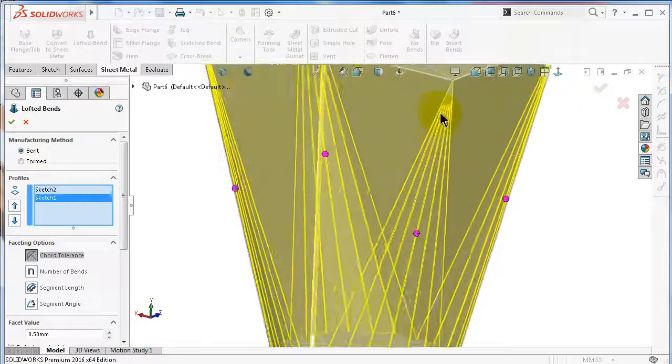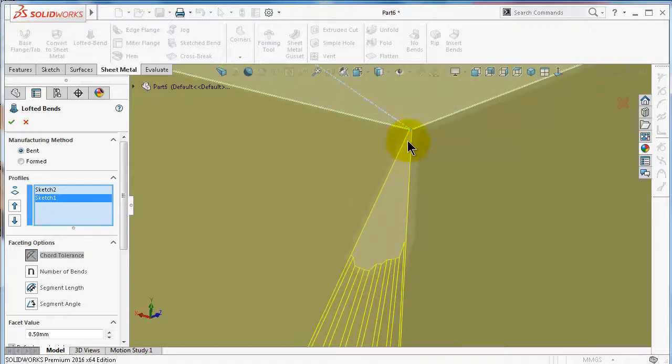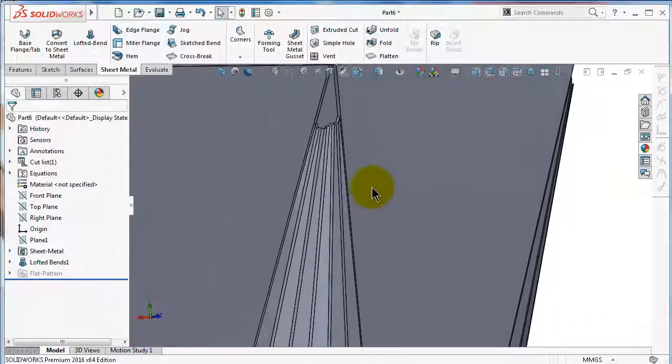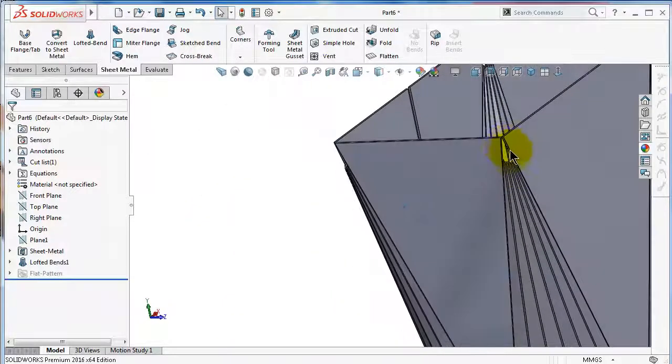You see it worked, but if you hover or zoom in, you'll see there's a gap over there and the bend is not fully covering that gap. If you click OK to see it clearly, you'll see there's a gap over there.